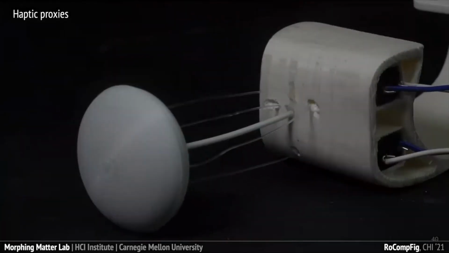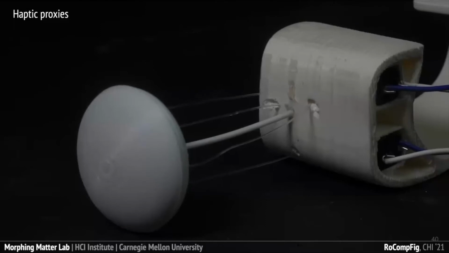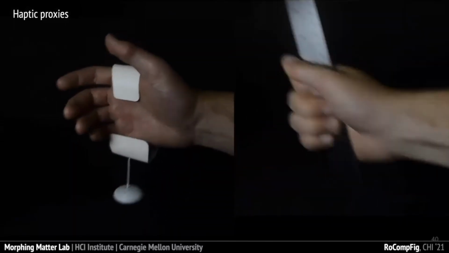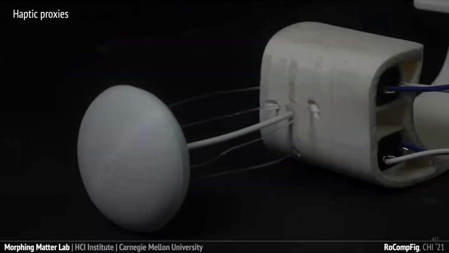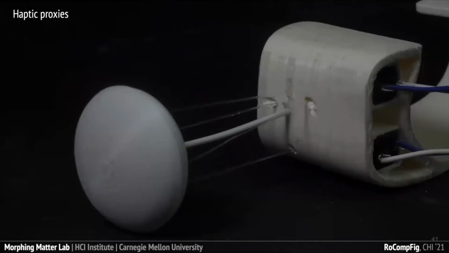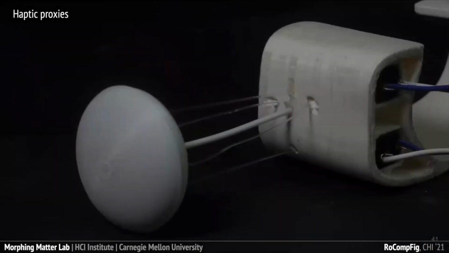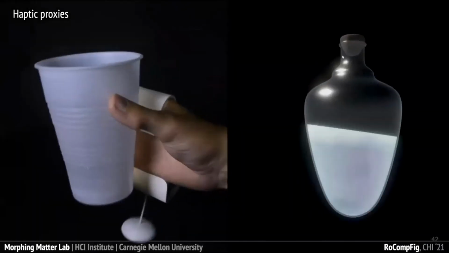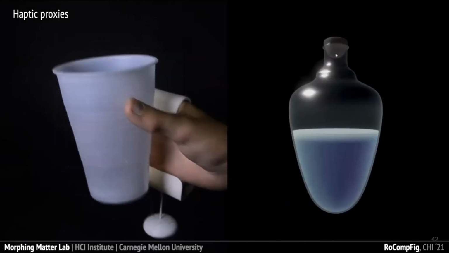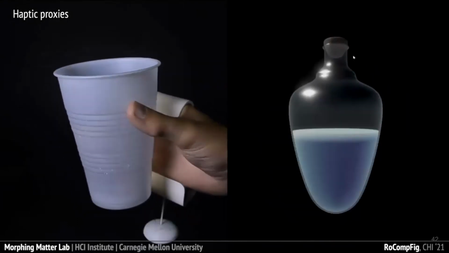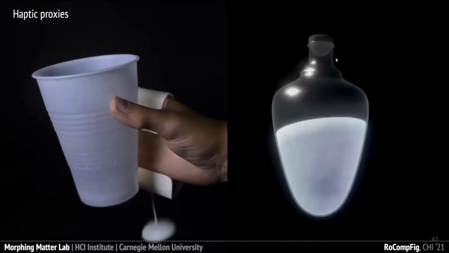But when you tighten the cables in one direction, the weight will only be able to shift in that direction. And when you shake it, you will feel like you're holding something that's only mobile in one direction, like a metallic ruler that can only swing in the more flexible direction. And finally, when you tighten all of the cables, the weight is practically impossible to move around anymore. When you shake your hands in that scenario, you will feel like you're holding a rigid object. And there are possibilities to connect this to VR, AR applications. For example, if you're playing a video game, depending on what objects you're holding in your hand, you can use these wearable devices to provide different haptic sensations.